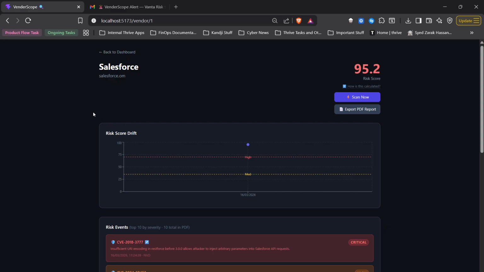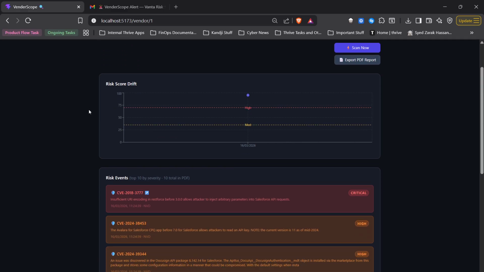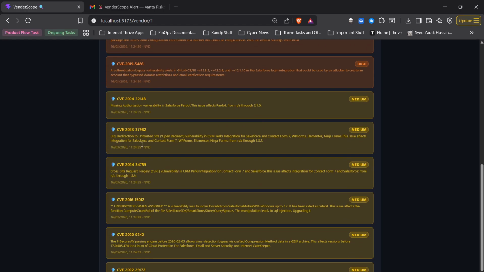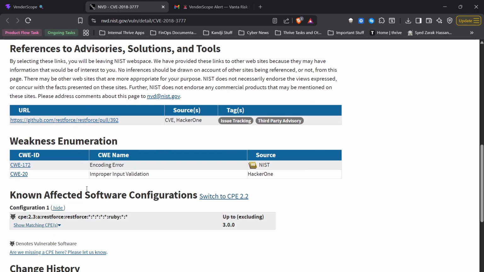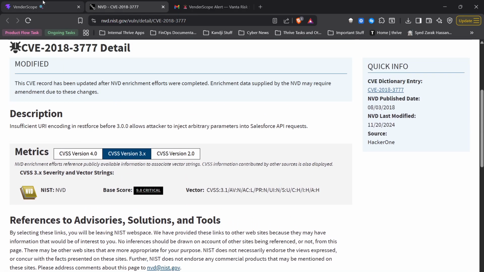And if you go into the actual vendor, you can see the CVEs pulled, a lot of information on it. For now, I've only added the CVE link for critical ones because it was pulling down the performance if I had to put the CVE IDs for each and every ping. So for the risk events, I've only added the links for the critical ones. If you click on them, it takes you to the actual CVE ID for more understanding and seeing what's going on.